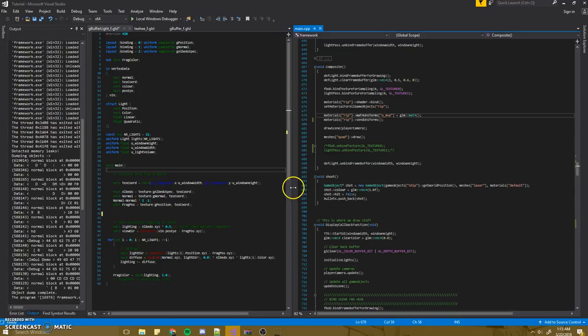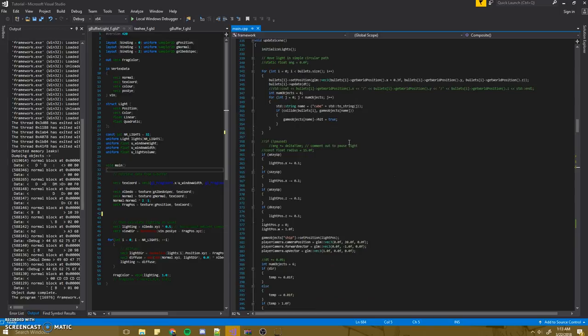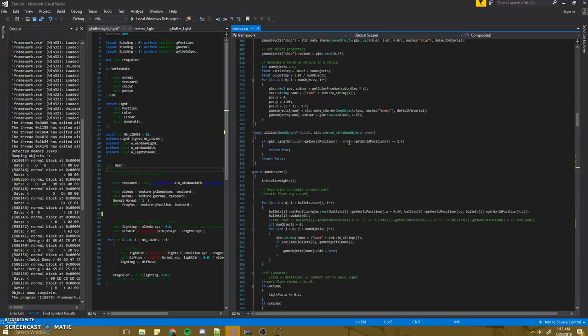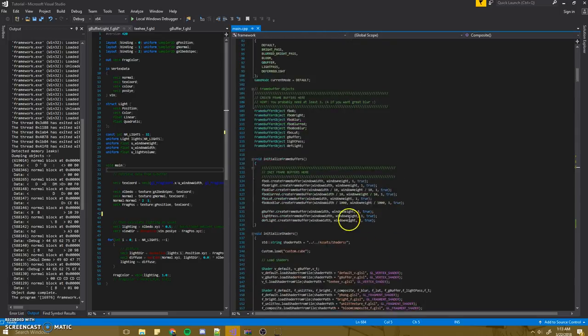So onto our main. To do G buffers, you must create an FBO that has as many color textures as you need. In our case, we're having three color textures attached to our FBO because we're going to need position, normal, and albedo for the color. Aside from the G buffer, we also create an FBO for the light path as well as another FBO for our final rendered scene.